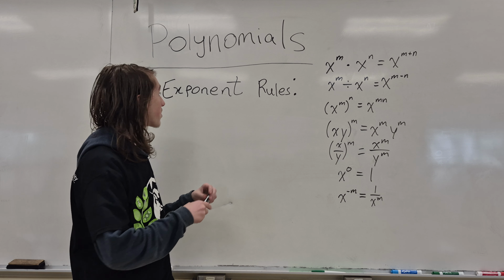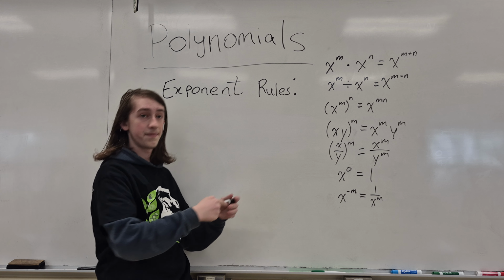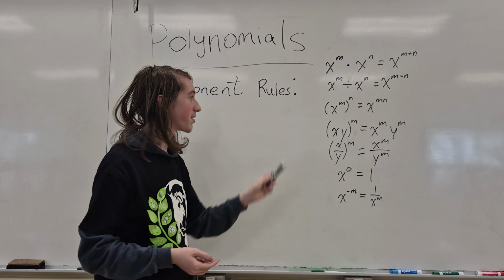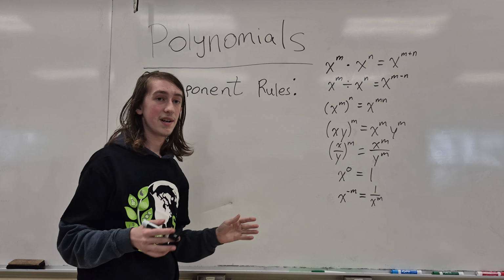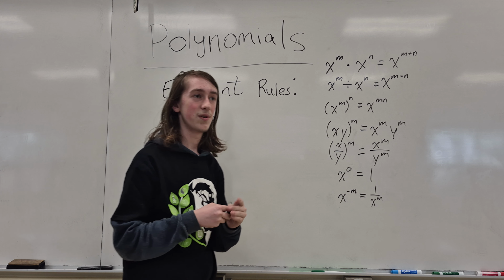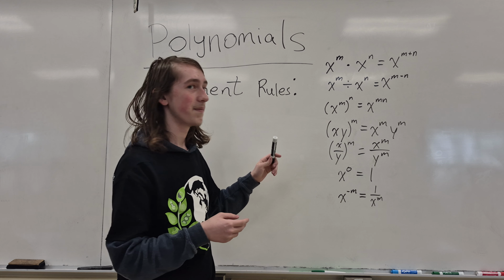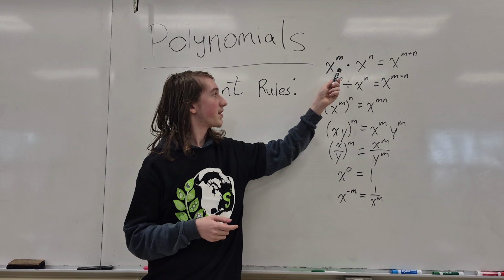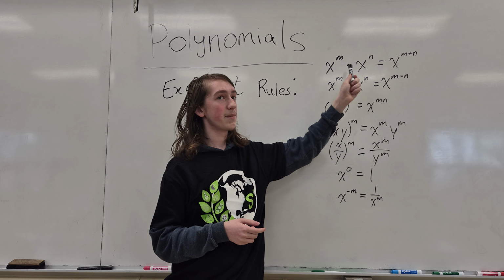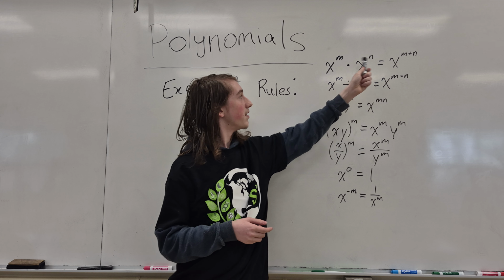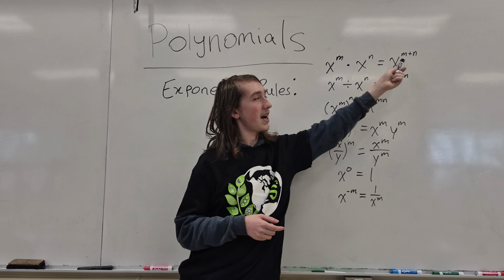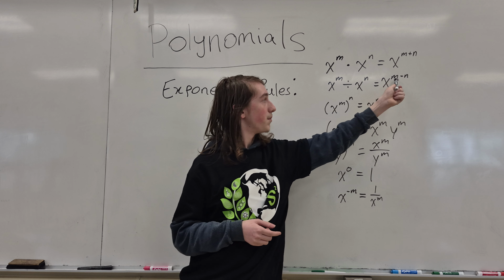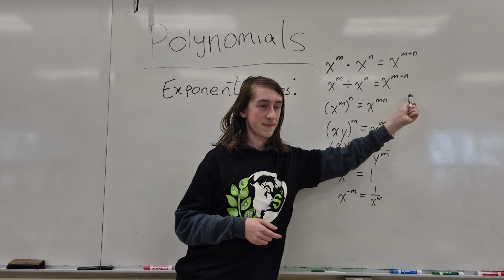Alright, so next we're going to cover some exponent rules. This looks like a pretty intimidating list with a whole 7, but it's not too bad once you start to actually get to know them. A lot of them are pretty similar. So the first one is that if you've got 2 things that are multiplied with the same base but different exponents, you can add the exponents together. And a similar thing if you're dividing them, but you subtract the exponents instead, right?